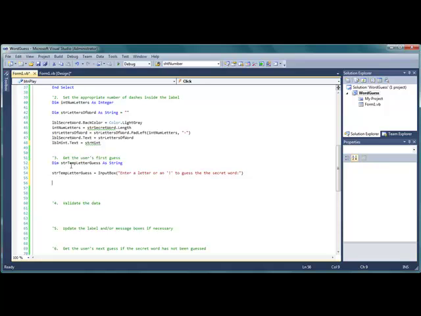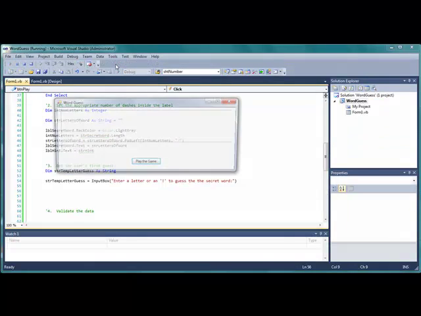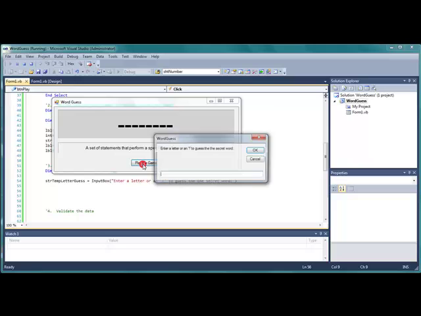And it looks like we've just satisfied the requirements for that third algorithm step. Let's go ahead and test that and see if it's actually bringing up the input box. I would expect it would. Play the game, and there it is. Enter a letter or an exclamation mark to guess the secret word. Looks good. Let me check.